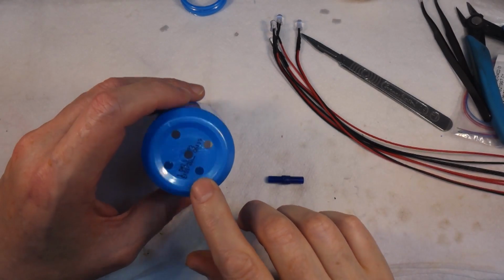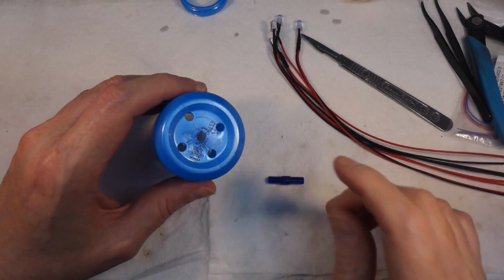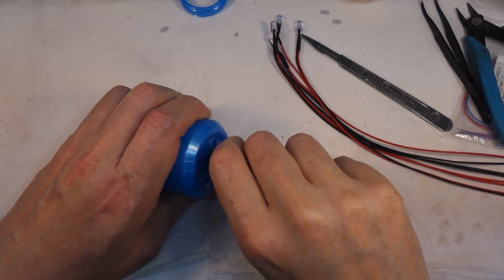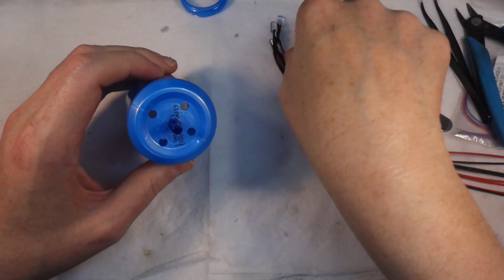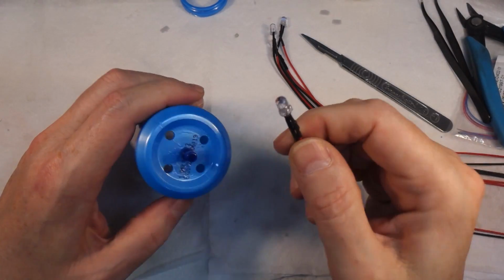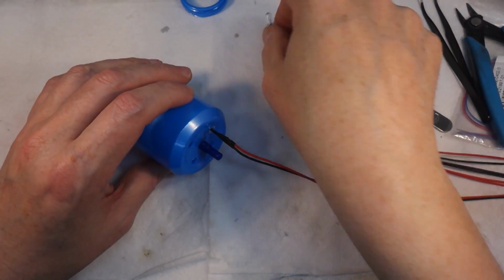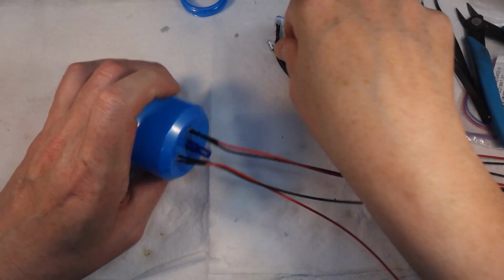Right, so I've just drilled 5mm holes in the bottom of this, and this one goes in the middle, and it will fit, there we go, like that. And then these are 5mm LEDs. These are already pre-wired for 12 volts, so they're quite useful for this kind of thing. And they'll just go in like that.